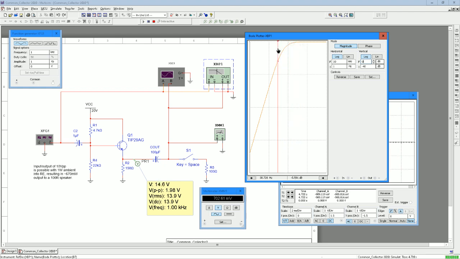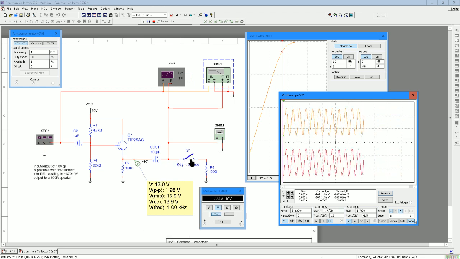You can go over here, you go down to -3 dB. So I'm trying to dial in -3 dB here, and that's at about 50 hertz. So that tells me the cutoff frequency of this whole circuit is about 50 hertz. Now when we calculate cutoff frequency, we do it one capacitor at a time. When I do this one's cutoff frequency, I assume the other is a short. And then when I do this one, I assume this one's a short. So you may find this is a little lower than the individual capacitors. That's because when you get the whole thing going, you're seeing the effect of all the capacitors. So if both of these had a 50 hertz cutoff, then the overall cutoff would actually be higher than that.